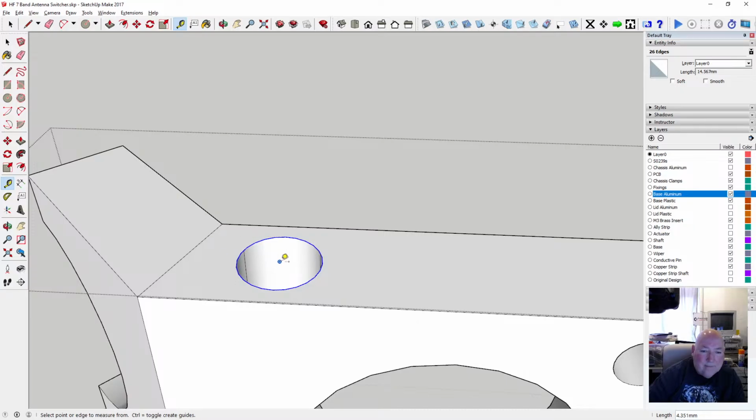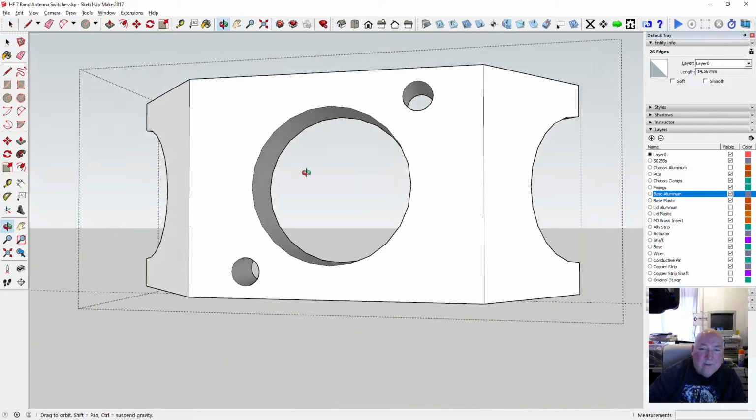Hang on. From there to there, 5.314. That's right, 5.314.